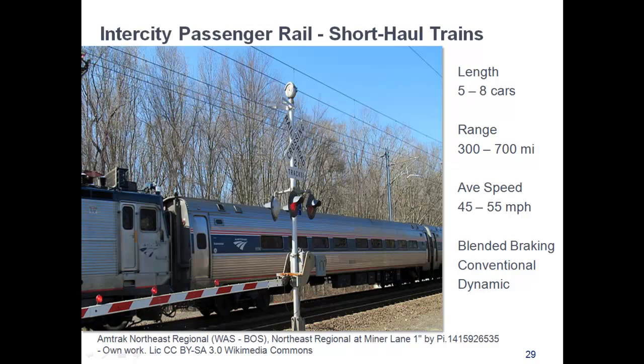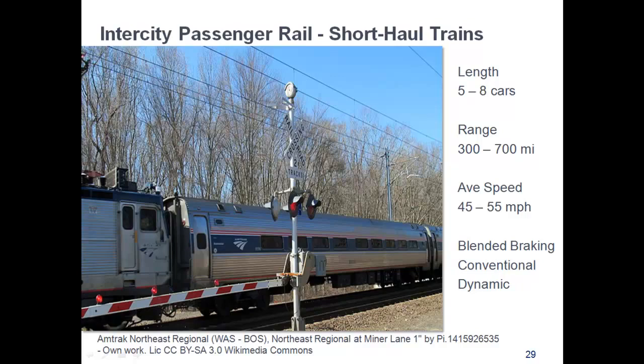Brake propagation means the amount of time required for the brakes to apply to each car in sequence and is not very long. But at 79 or 120 miles an hour, trains like this can take 2 miles to stop. Blended braking is typical. And examples of short-haul trains include the Amtrak Pacific Surfliner, San Diego to San Luis Obispo, 280 miles, about 8 hours. And the Amtrak Cascades Corridor, Eugene, Oregon to Vancouver, British Columbia, 400 miles and about 12 hours.